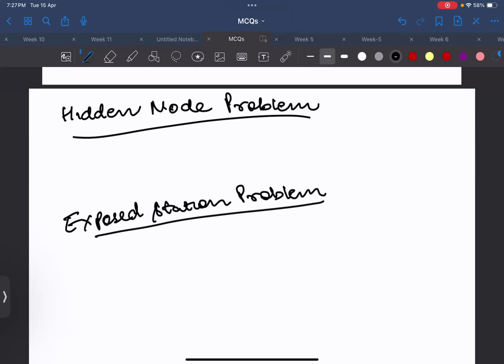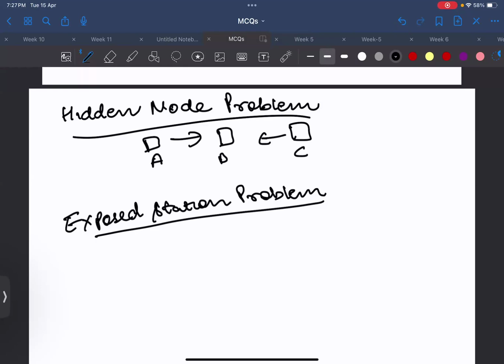Hidden node is when, suppose a host is starting, it wants to send some data, but it doesn't know that when it begins to send, some other host also starts sending data. Because it is not aware of the other host's situation, they are not connected, right?